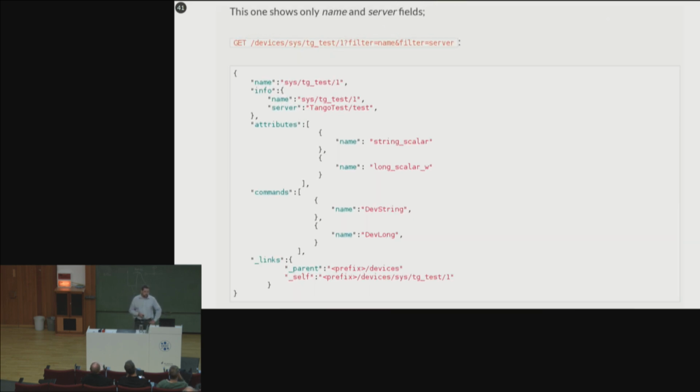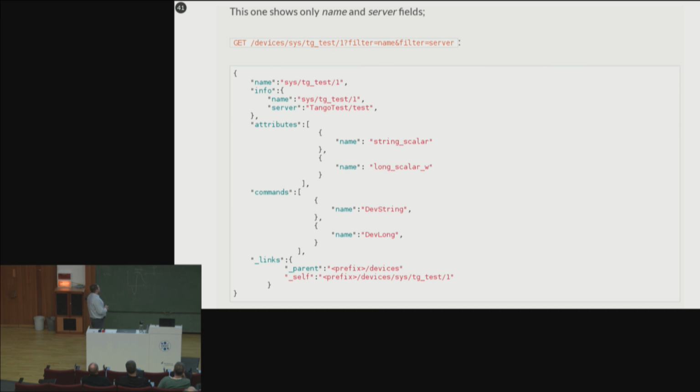In our specification, the community desired such a feature that, for instance, you ask for device information, but you only want the name and say, serve only those fields in the response. So you filter out all other stuff to, let's say, reduce the bandwidth.